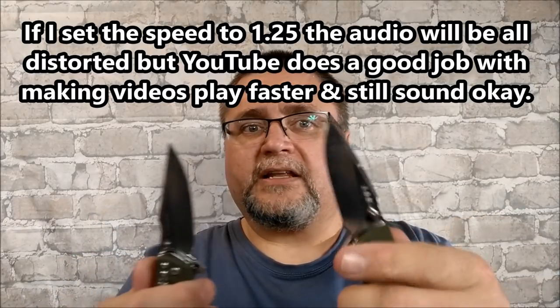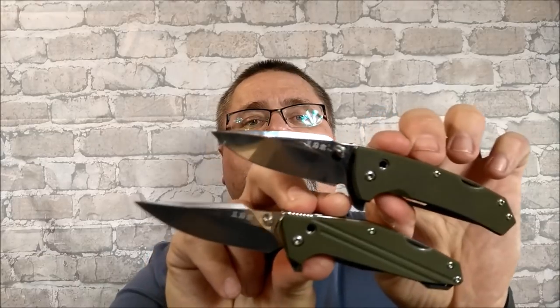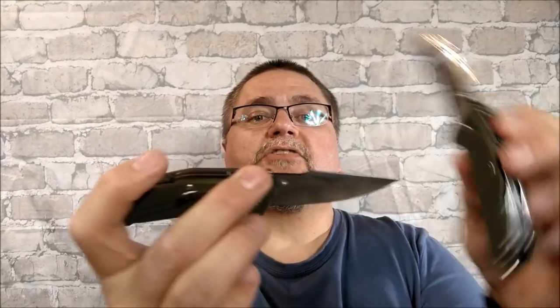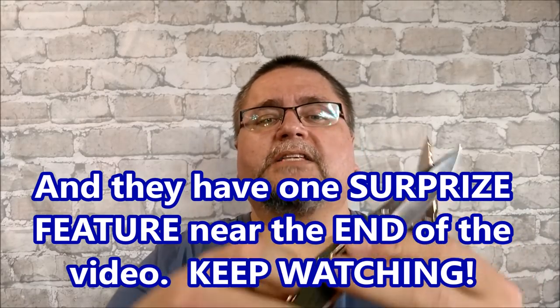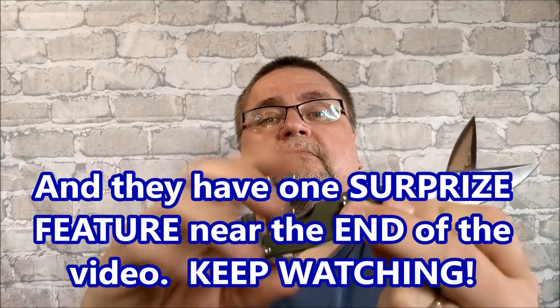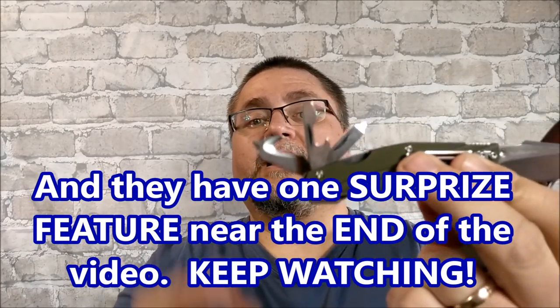They're really designed for right-handed users, so it's a little tricky with my left hand. As you can see, they are very similar indeed. If you're interested in multi-tool folders that have a screwdriver attachment — a rather ingenious one — and all kinds of extra tools: three of them, including a glass breaker and all kinds of stuff, just stick around for the full review.